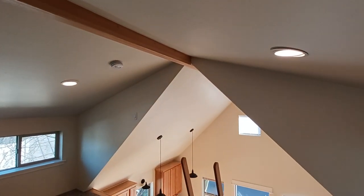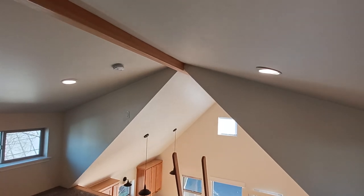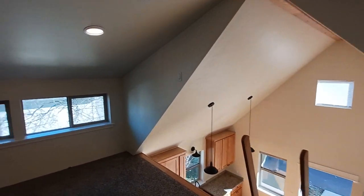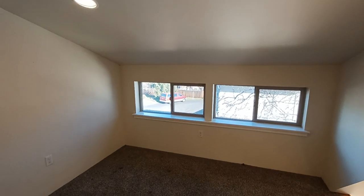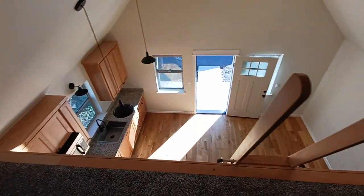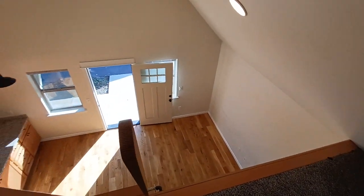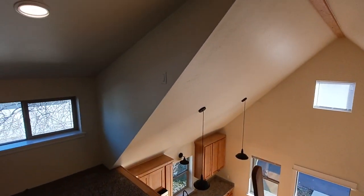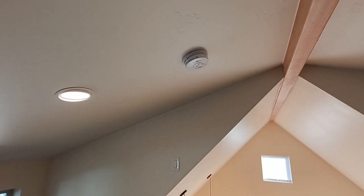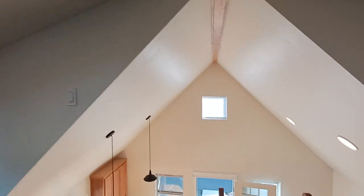This is a 200 square foot storage loft. The vault ceiling is a really important principle of an ADU — if you've been watching my video series, you've seen the purpose and function of insulating, framing, and constructing the vault ceiling. There are a couple of windows here on the sun side for good natural light and volume. I put dimmers on the lights up here, and although it's not living space, there's still a hardwired smoke detector and CO2 detector installed.